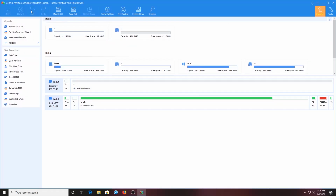And here you go. This is AOMEI Partition Assistant Standard. One of the things this will do is migrate OS to SSD, so solid state drive. It can migrate your Windows operating system to the solid state drive. Here you see everything you did in the last disk management screen. You have your C drive over here, your original drives, and here's your new disk drive. From this screen, you select your new disk drive and then hit migrate OS to SSD.